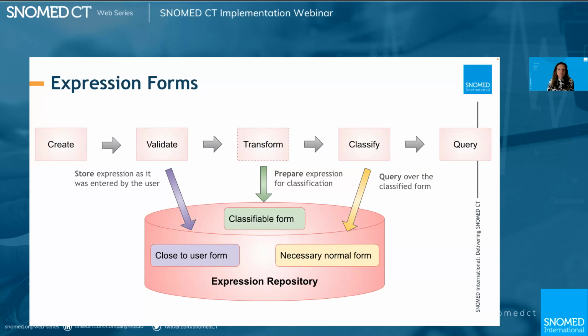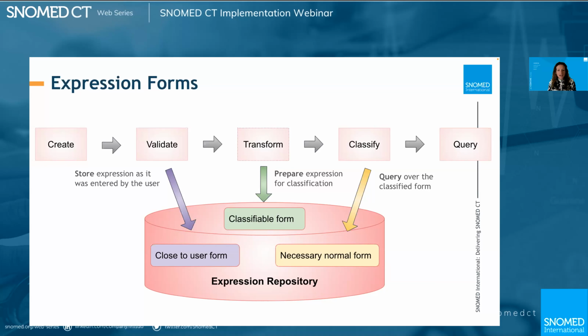Depending on the approach you have taken to the creation of the expression and the capabilities of your terminology server, transformation of the expression will allow any non-MRCM compliant expressions to be transformed into a classifiable form, which can then be used as an input to the classifier.